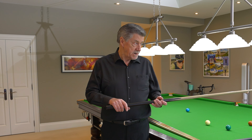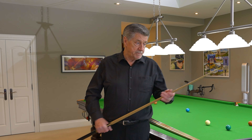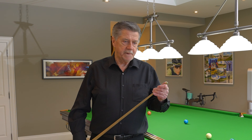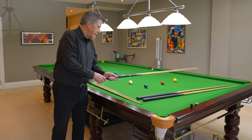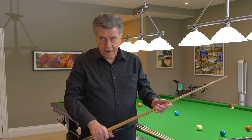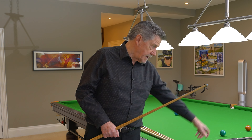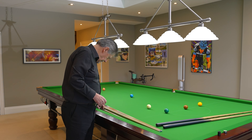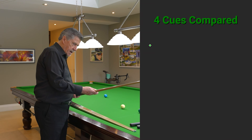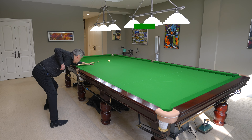The balance is good, and what that means is — let's say this is an 18-ounce cue. Somebody that likes a 17-ounce cue or a 19-ounce cue might both like this cue, because you don't feel the weight when it's balanced properly. And once you have a cue where the balance is good and you like it and you start potting a few more balls, you're going to love it forever. So that's what you're looking for — balance and a good tip.